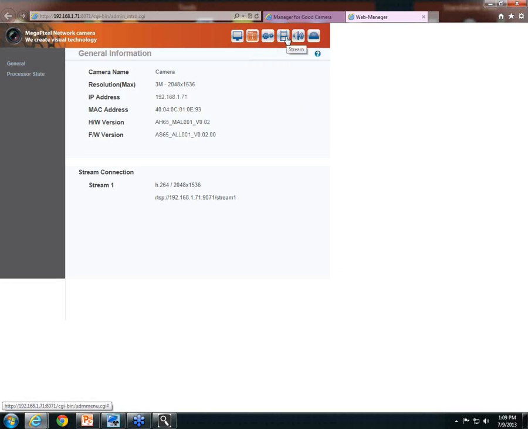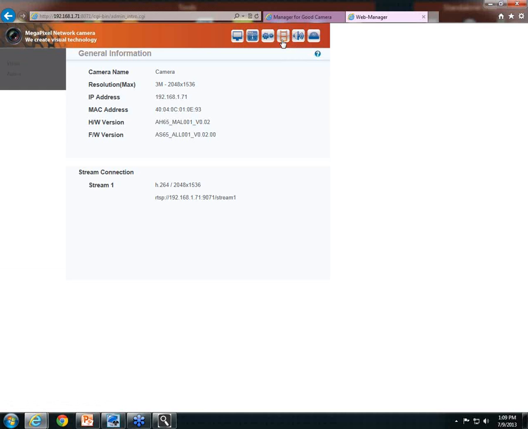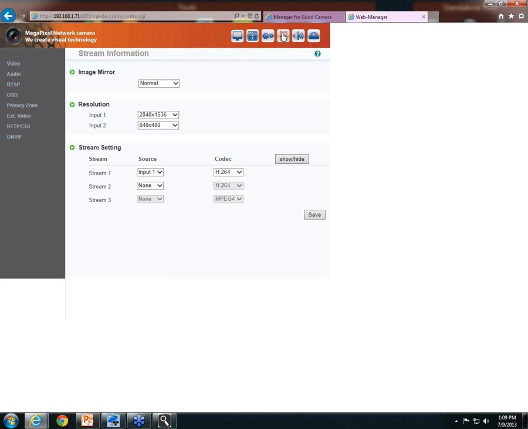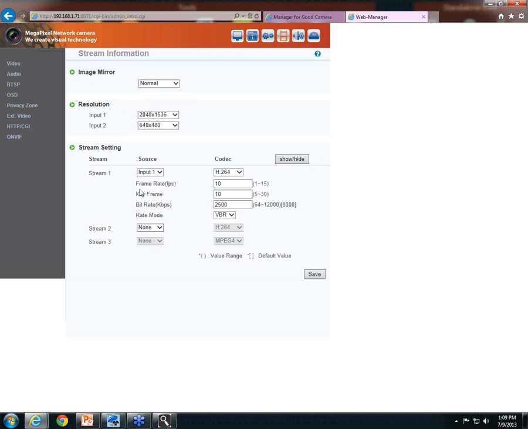Now, to change the frames per second, keyframes, and bitrate, all we have to do is go over to the Stream tab, and the first tab that opens up is the video section. Select the Show and Hide button, and you'll be able to see the frame rate, the keyframes, and the bitrate.